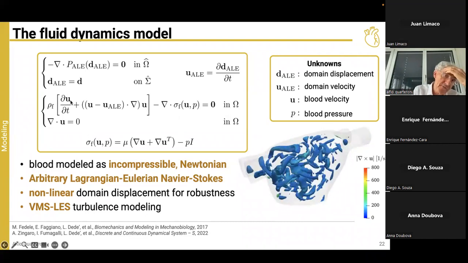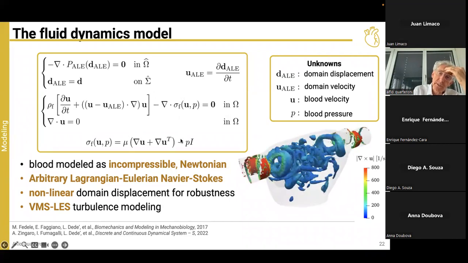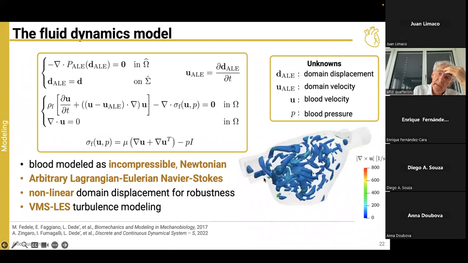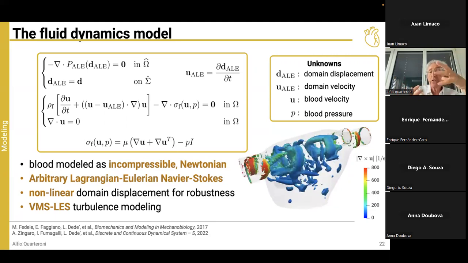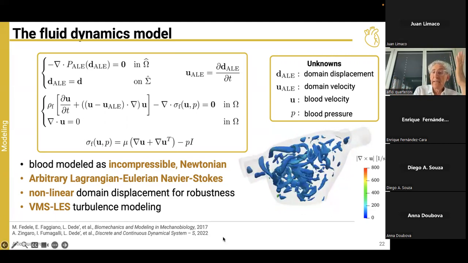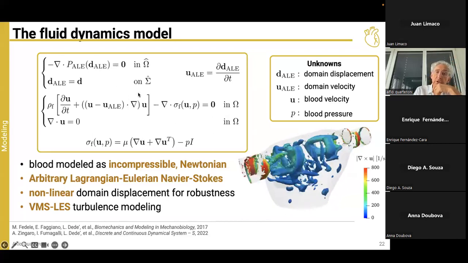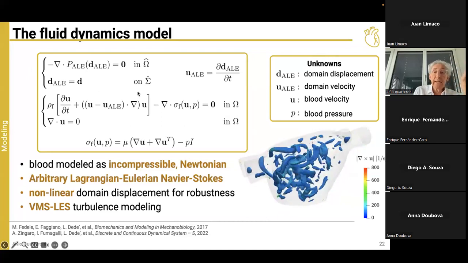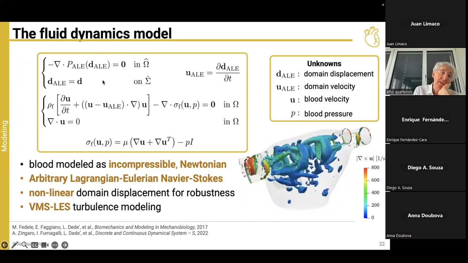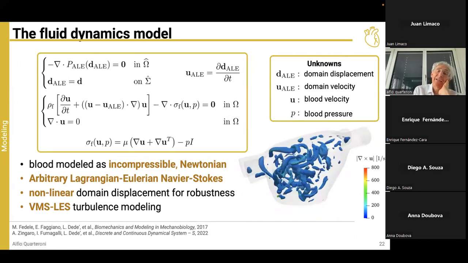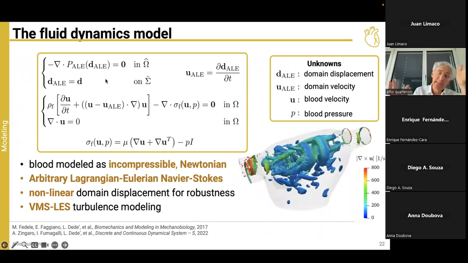And here U is the velocity field, P is the pressure. But these equations hold in a domain which is mobile, which is not fixed, it's not given. And also the shape of the domain, which are the atria and the ventricles, are unknowns. So this is why we need extra equations to generate the geometry. So this extra equation can be a partial differential equation based on the Laplace equation to compute the harmonic extension of what happens at the surface.